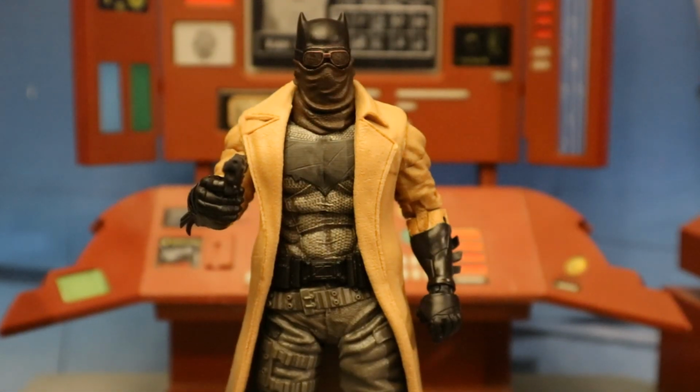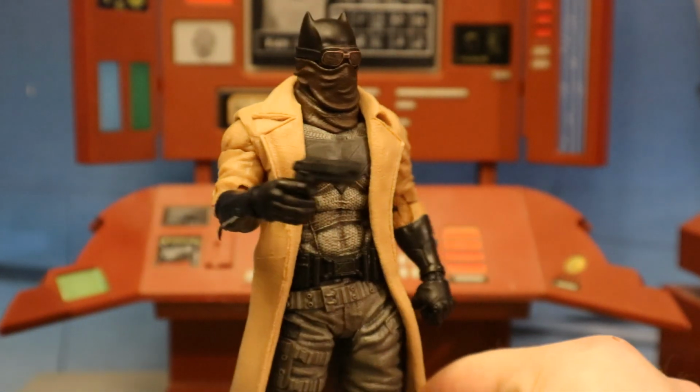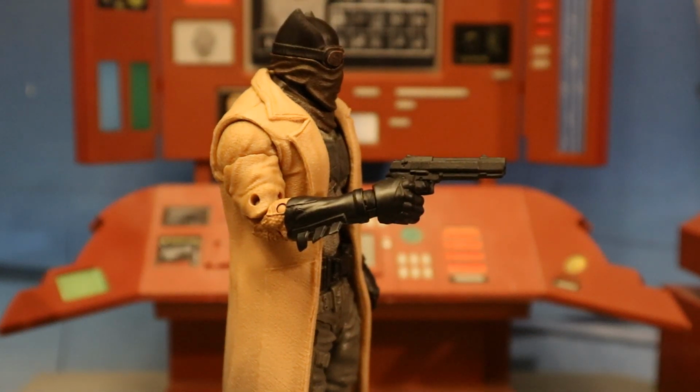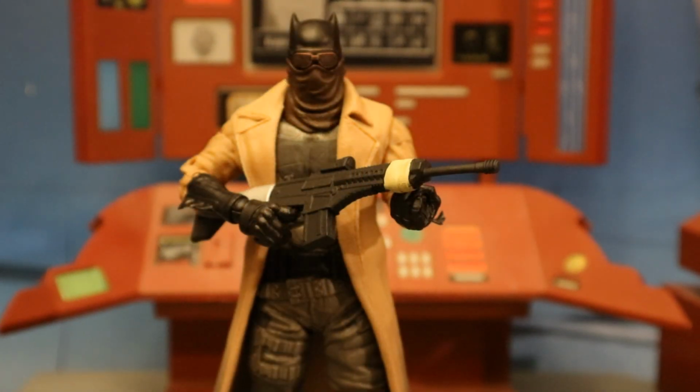Here's like a Batman holding that pistol. It would definitely be nice if he could holster it as well. And here's a look at Batman holding that rifle. I'll tell you, this is unforgivable. I cannot believe they didn't include that Joker card. That is so stupid on their behalf.